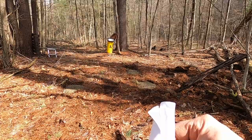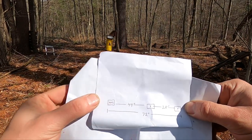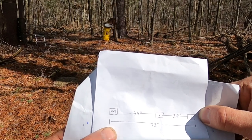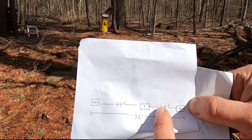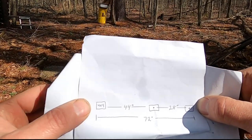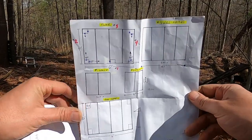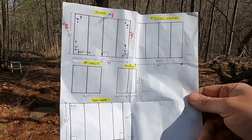Let me show you my plans. So, right here, that's gonna be our doorway. Originally I had it at 72 inches, 6 feet. We're gonna make it 84, stretch it out to 7 feet. Jeez. I'm accounting for a 28 inch doorway. And here I had a 44 inch wet area, and those are going to be my 4x4s. The big plans look something like that. And at the end of this video, it'll all make sense.